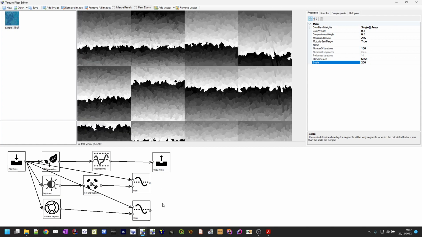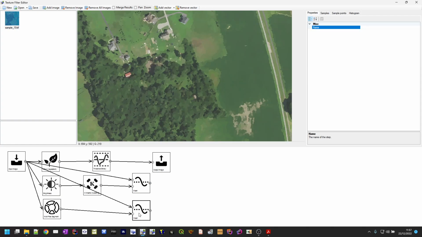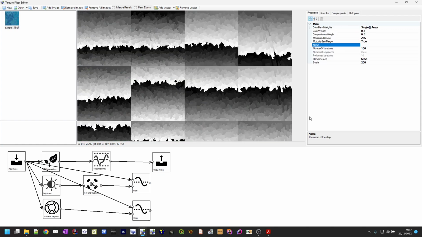Well, the algorithm is calculating it again. And if we now look at the mean value, well, I think the different objects are being represented better. So now we have, what do we have? We have 4,600 segments in the image. So that's the first bit of the new functionality in the texture filter. You can now do object-based classification because you can segment the image into objects.